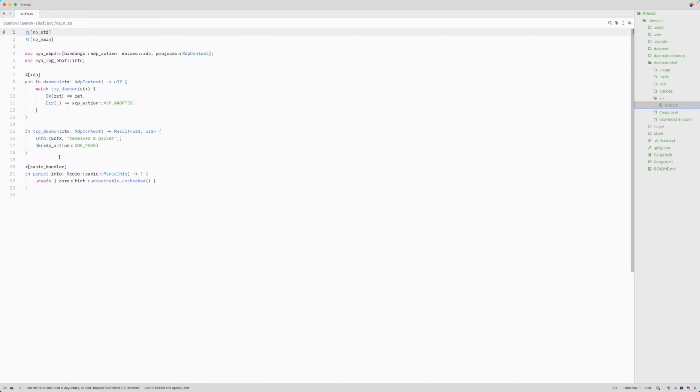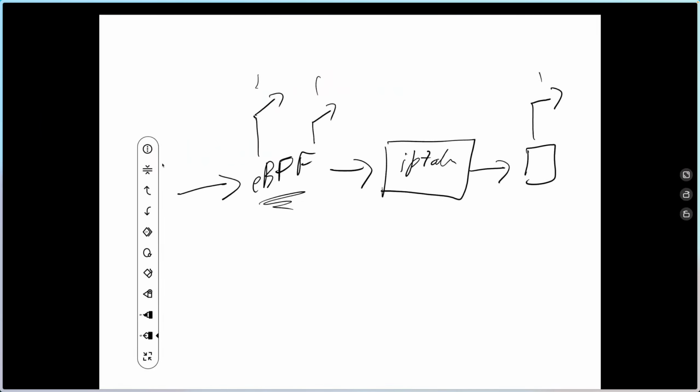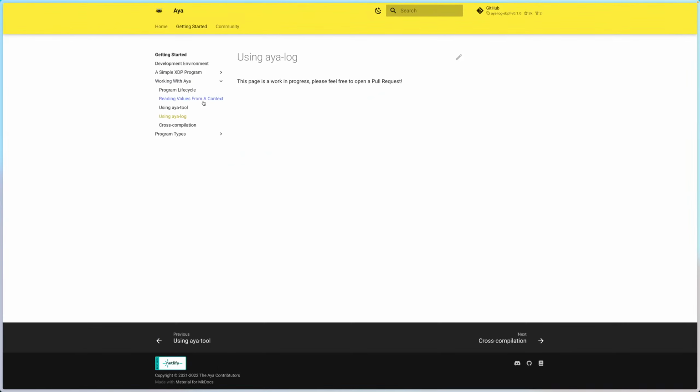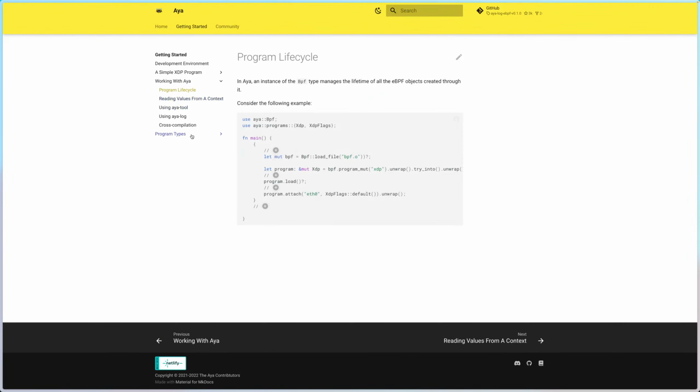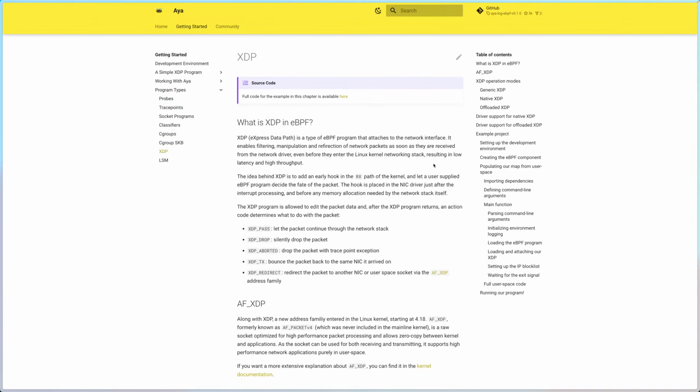It looks like there is one try function, and I'm calling the try function with the full context. The try function literally just returns an OK with XDP pass, which I assume just means an accept. I know that there's documentation for this somewhere. Program lifecycle, oh no, it's probably over here.